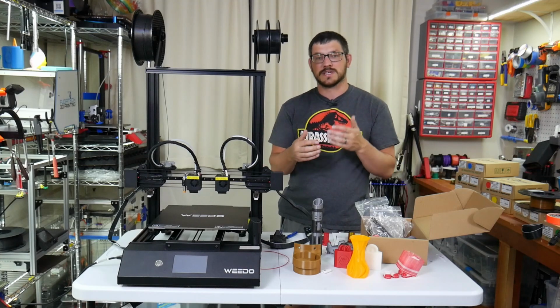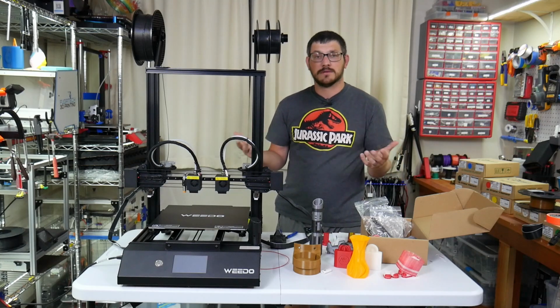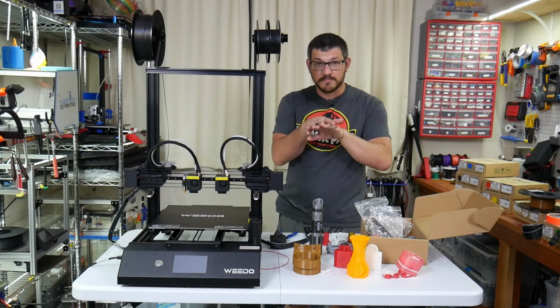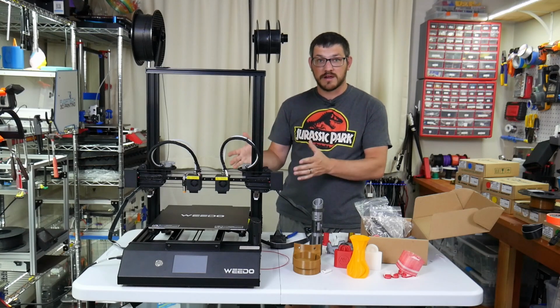It has to splice all those colors together. Sometimes the splices don't work. It's a lot of work to be able to do just something in 2 colors. This is really, really quick and easy. So if you want to have an Etsy shop and print things in 2 colors and actually have it printed in the same layer instead of doing the layering technique, then this is really, really great for that.